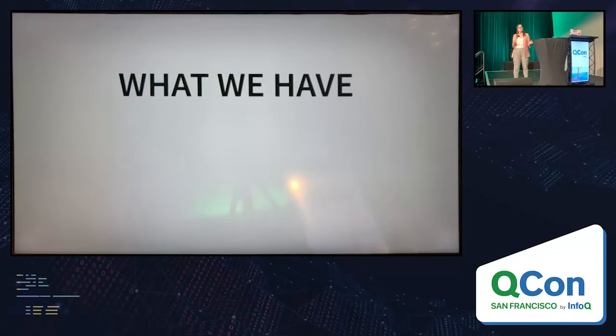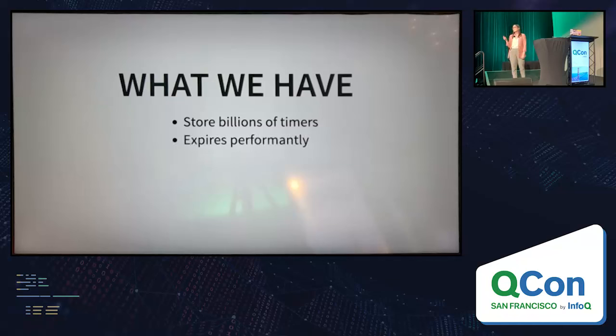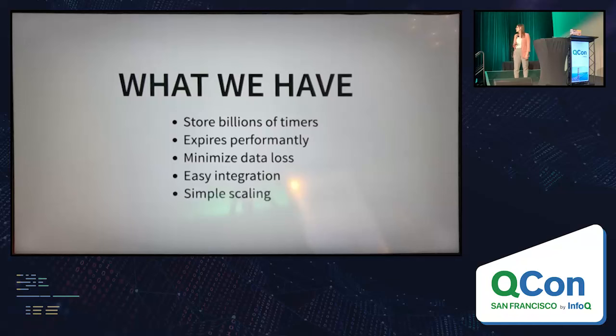We're about 4 years on now from that original conception of a timer service to enable those journey builders. We now have an incredibly robust system that's capable of storing billions of concurrent timers and expiring them in a performant manner, while minimizing data loss, easily integrating with the rest of our systems, and, importantly, scaling simply both vertically and horizontally to accommodate our future use.